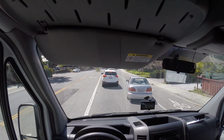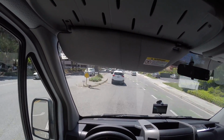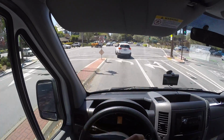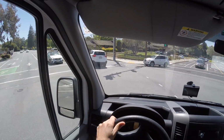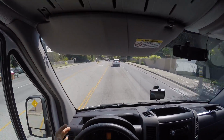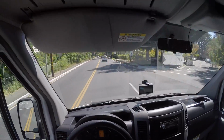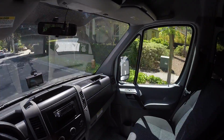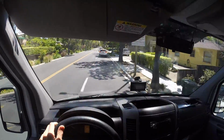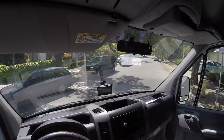Come on, people. I know I'm going to a parking garage, which I won't be able to get into, not with a high roof. Right here, the van just kind of leaned over a bit, and it's disconcerting, although it just drives just fine. Hey, look, there's another Sprinter. I do worry sometimes about hitting trees, however, and I do sometimes hit branches.